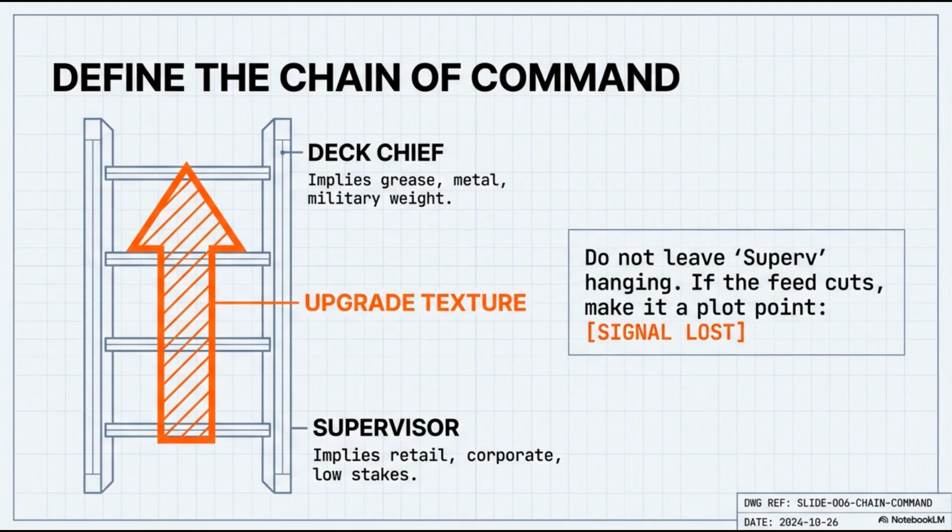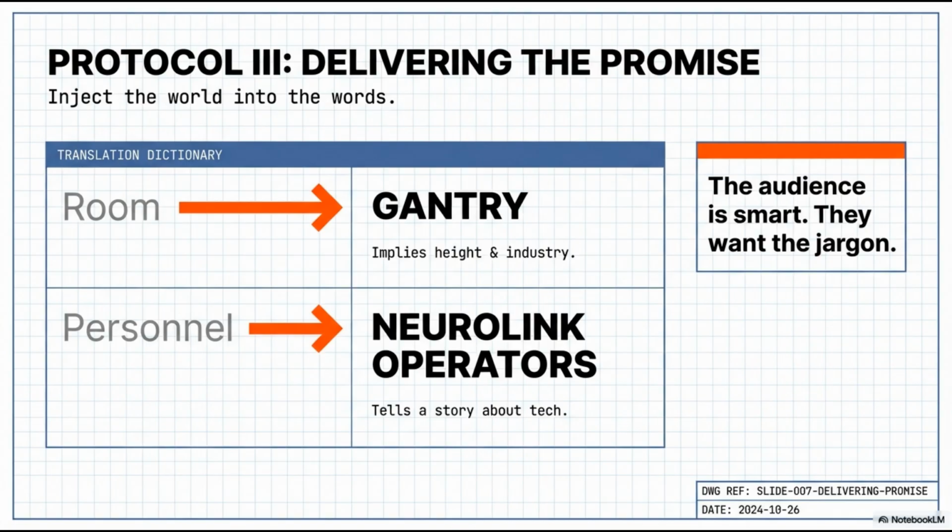Supervisor. But honestly, supervisor sounds a little corporate, like you're late for your shift at the mall, right? This is a giant robot fight. It should be commanding officer or deck chief or central command, something with weight. I like deck chief. It implies a physical place, a person with grease on their hands. It adds some texture. So the revised line could be something like, all personnel, please evacuate to the nearest blast shelter and report to your deck chief immediately. Clean, no confusion, just actionable orders.